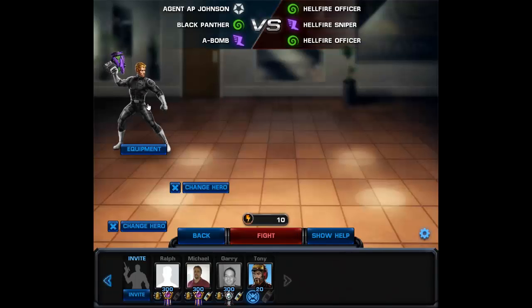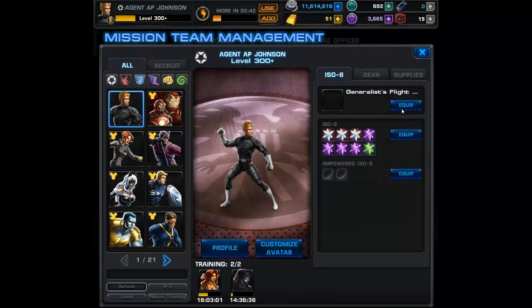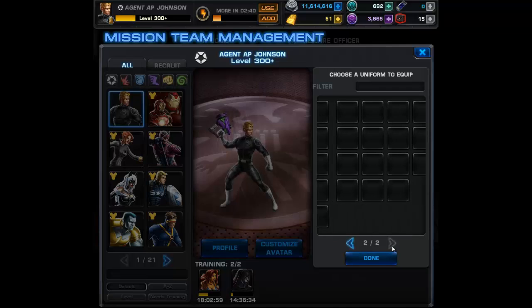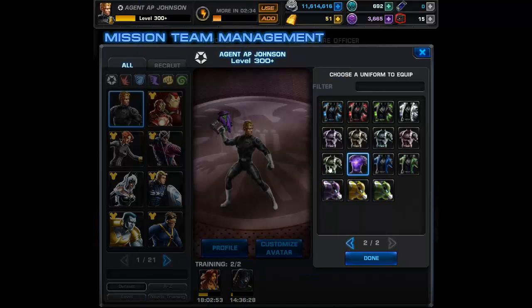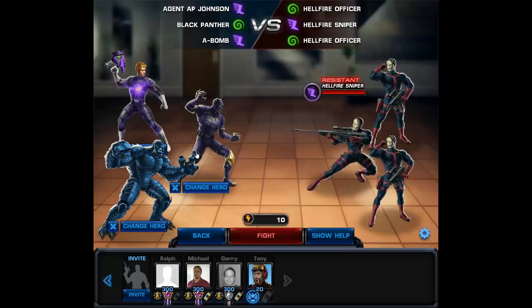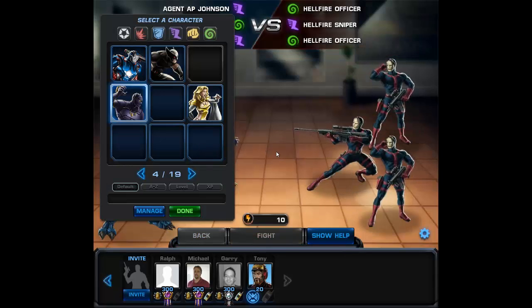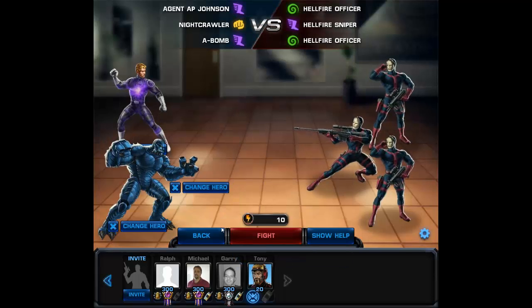Alright, tacticians and infiltrators, so I think I will go ahead and get my infiltrator suit over here. There's my vortex suit. Get that. Keep the same gear. Keep A-Bomb in because he's leveling. Grab Nightcrawler, he's leveling also. So this should be a pretty good team up.